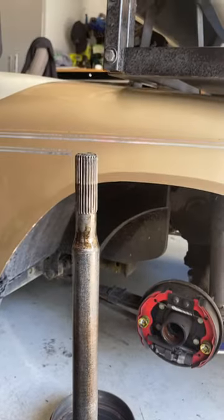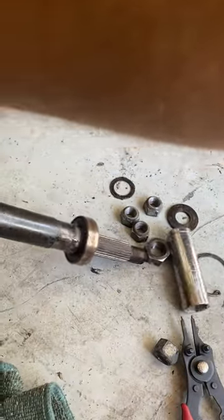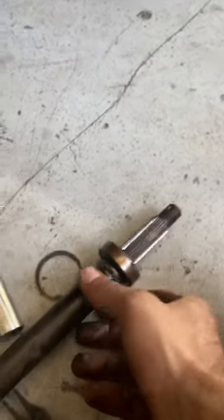Use a pipe or something similar to slide down the entire thing — tire, axle. Once you get it down there you can hit it with a hammer. You could use a wrench — place the open end right here — and whack it with a hammer, it'll come off like that.